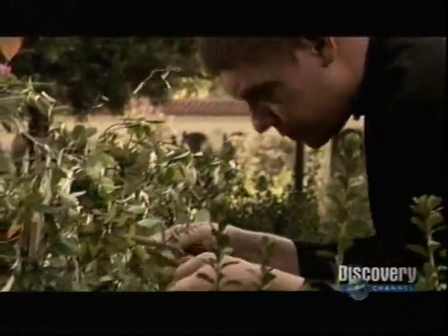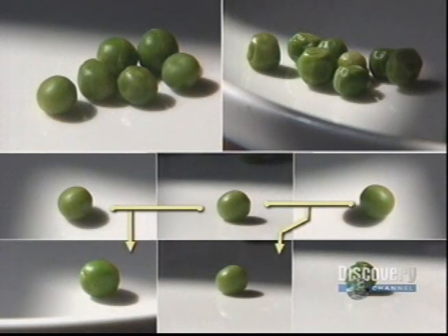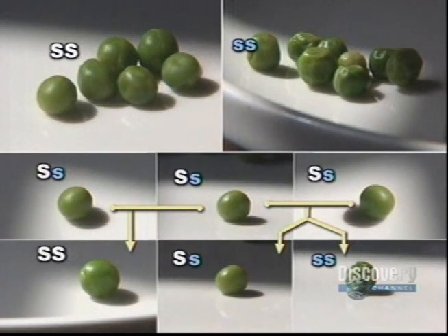Mendel bred a plant that produced smooth peas with one that produced wrinkled peas. He expected the next generation to have a combination of the two traits. Yet each time he crossbred them, all the offspring produced only smooth peas. Taking the experiment one step further, Mendel crossbred that group of offspring, producing a second generation of crossbred plants. The results were also surprising. Some of these plants produced only smooth peas, while other plants produced only wrinkled peas. Mendel realized that something was carrying these traits on to subsequent generations.